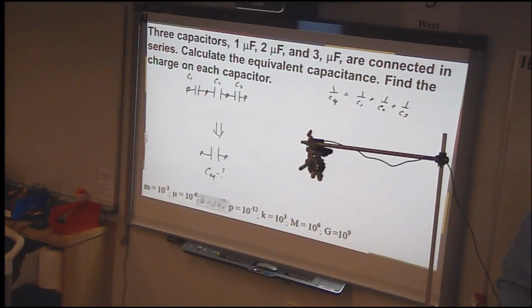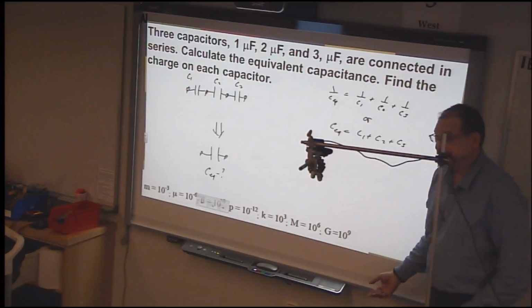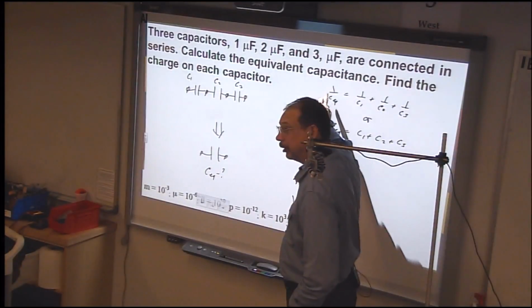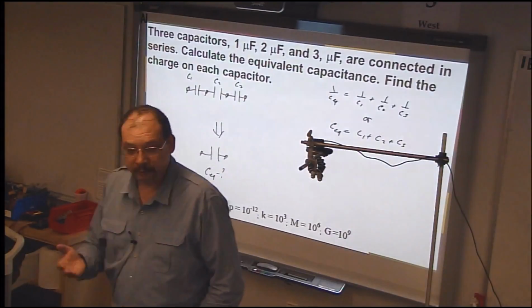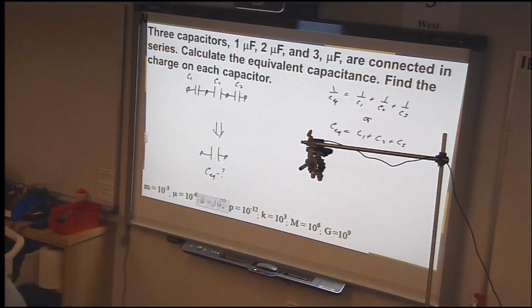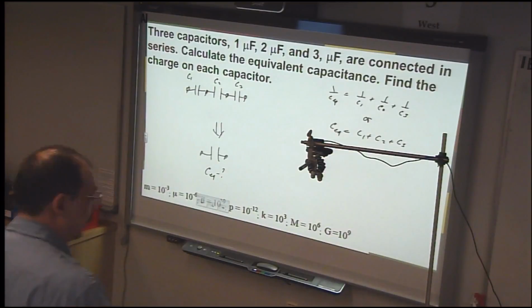Well, in this situation, we should have three terms. Now you should tell me which equation we want to use, the top or the bottom. If you choose the correct equation, the rest is relatively simple mathematics. If you choose the wrong equation, your work is wrong, which is not a big deal, we can always correct it. But what equation should we use, do you think? The first one? We make a choice and we use it.